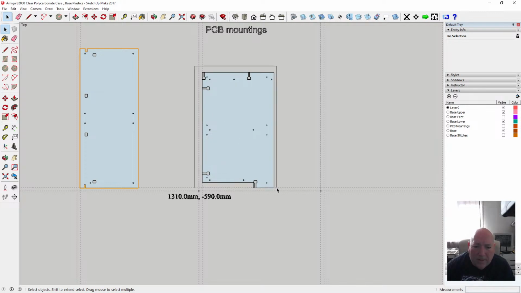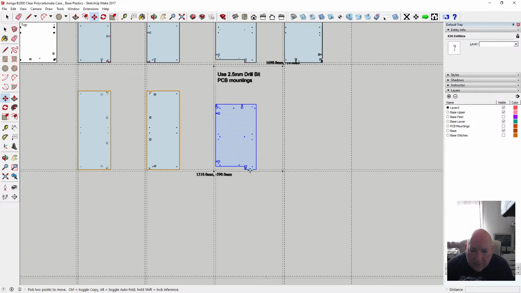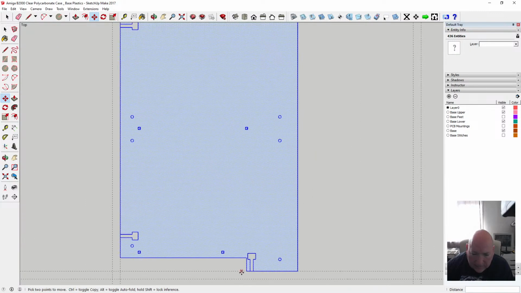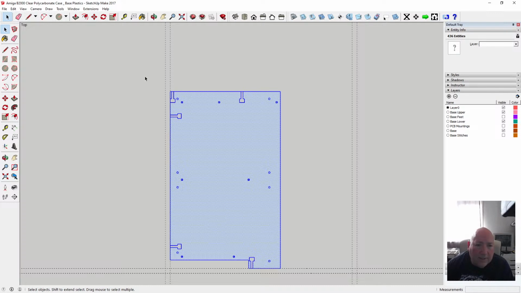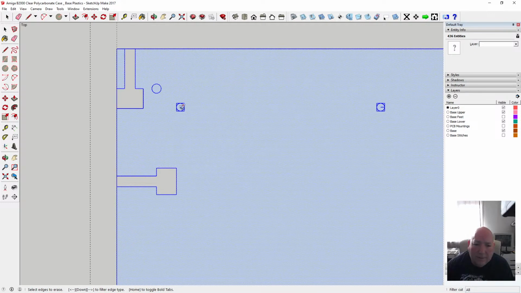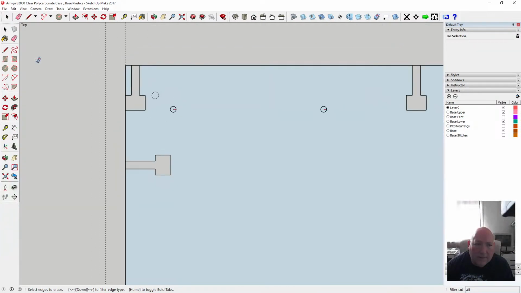So I'll just copy that and bring it down to here. Yep, that's it. But now I need to delete all the plunges, and get rid of the plunges.